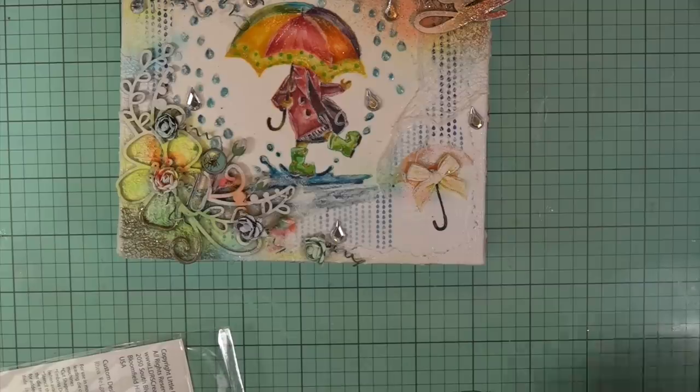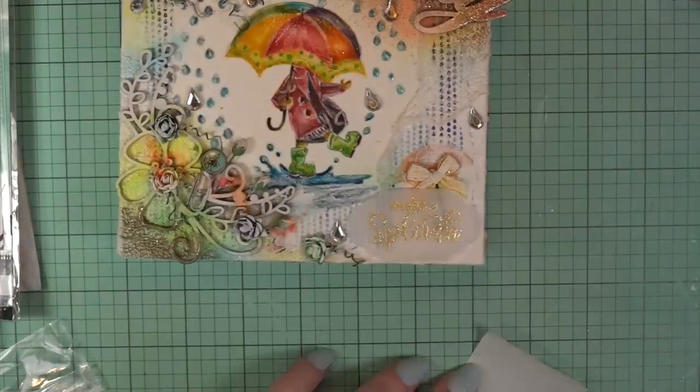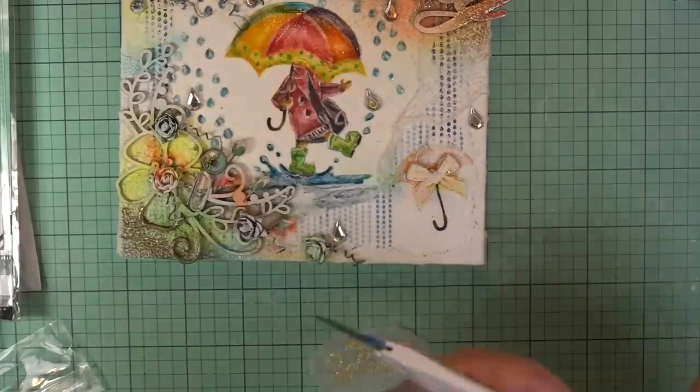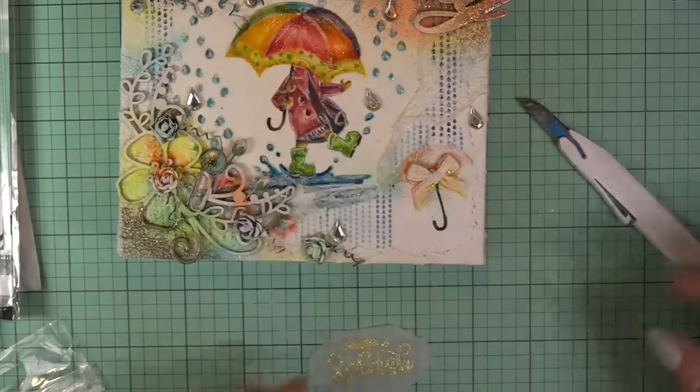Love their dies. I'm going to say it again. Teflon coated. And then they're color coded as well. Everything is just perfect, just perfect. That's why I had to lift this up to get my sentiment under there.